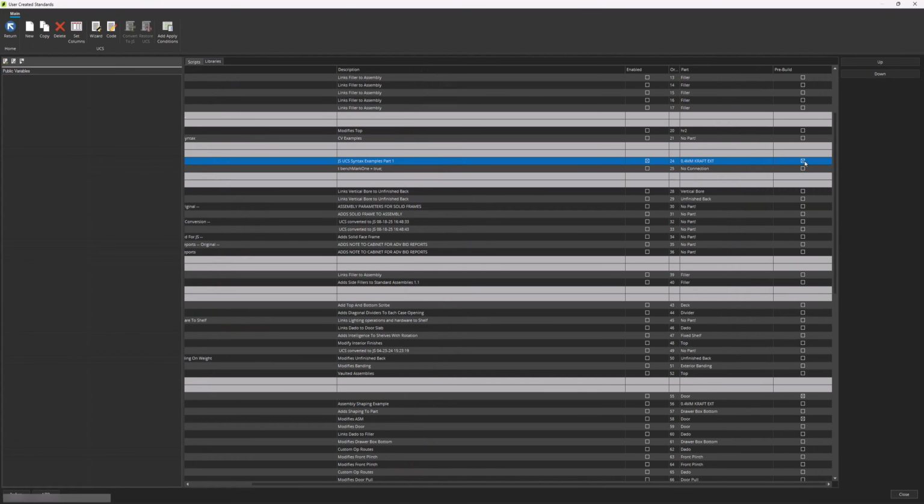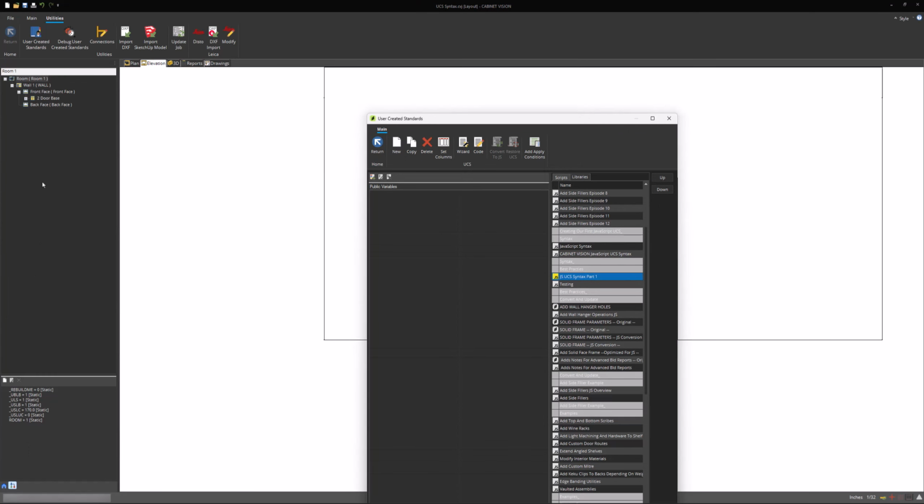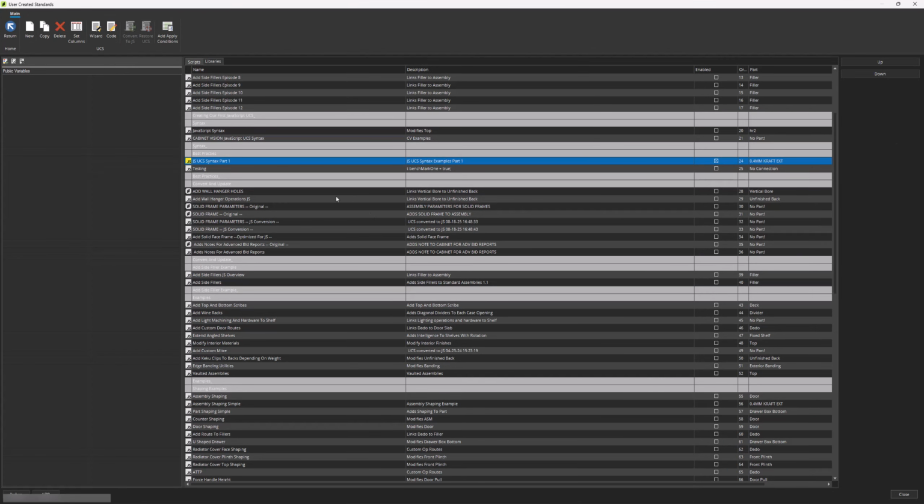And I'm going to head back up and continue modifying my UCS. I'm going to disable pre-build for the rest of the episode. And again, the only times when I would use pre-build is if the parameter that we're applying is part of the cabinet build, or we don't have anything in the UCS that would force a rebuild automatically. So for example, if we had an attribute on the assembly on the left-hand side that allowed us to control the toe height, this would probably force a rebuild and allow us to not need the pre-build ticked in our UCS.